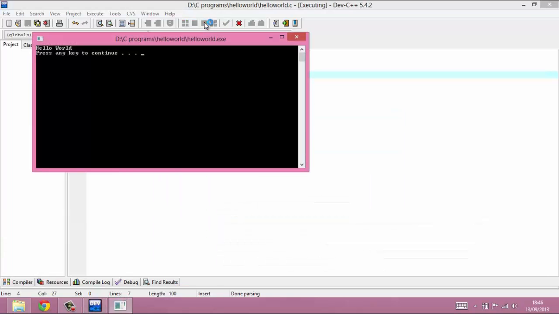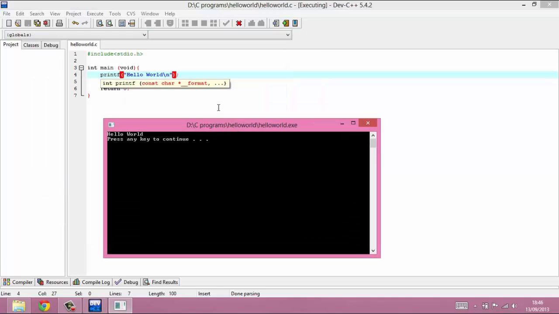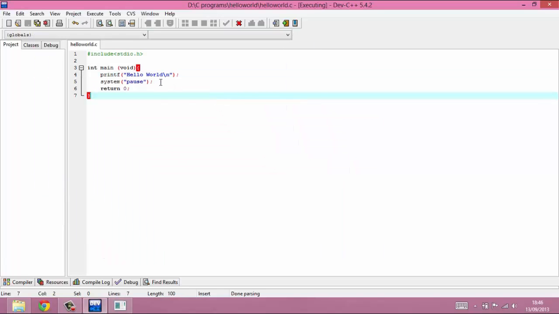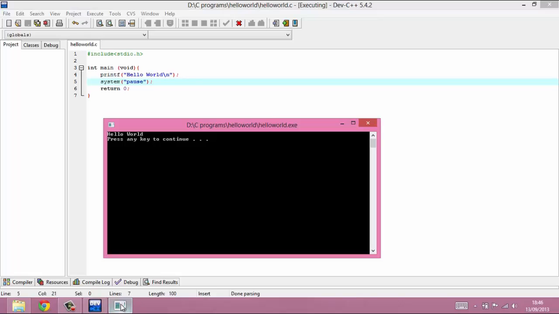So we'll run that, and hey presto, it has worked this time. So it's come up and said hello world, and that thing that says press any key to continue is caused by that system pause that I put in earlier. Okay, so generally it's a good idea to put that system pause at the end, because that's what stops it from running on. Now, as I said, in this version of it, that happens anyway. So if I press any key, we'll notice that this happens again, and it tells me a little bit of information. It says press any key to continue. But in other versions of this compiler, that doesn't happen, and the thing can flash up very quickly and then disappear. So it's worthwhile putting in that system pause all the time anyway, just to be sure.